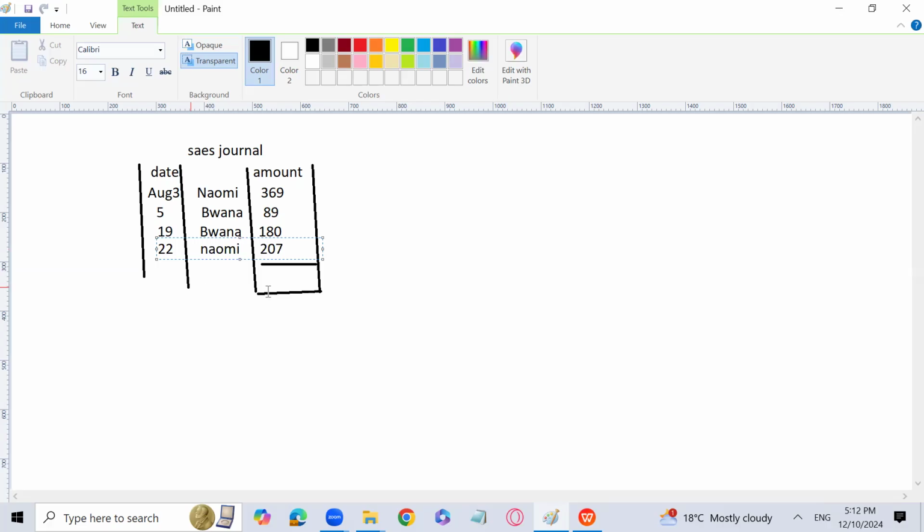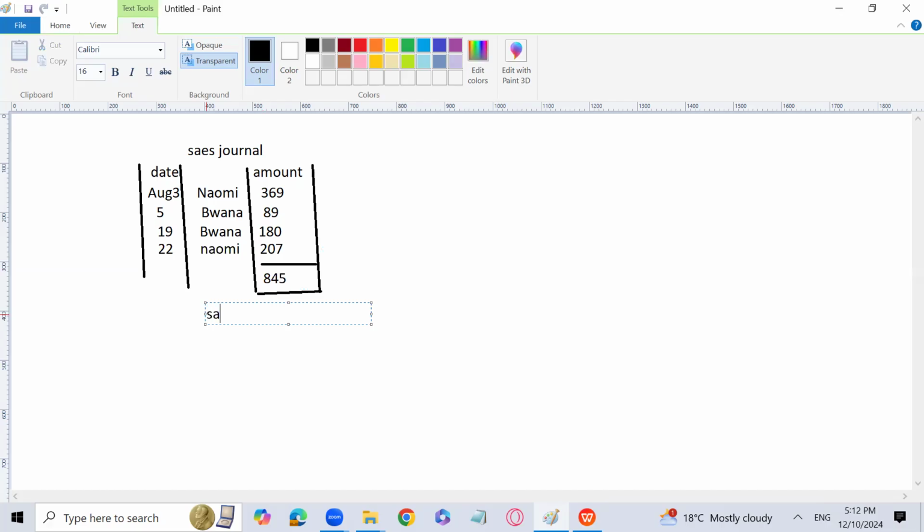207. Okay. Now I will go for the total of the sales journal. So total of the sales journal, we will write the name of the people to whom the goods are sold, their amount and their total. And that total will go to the sales account. That is the total amount of credit sales. 845, that is the total amount of credit sales.